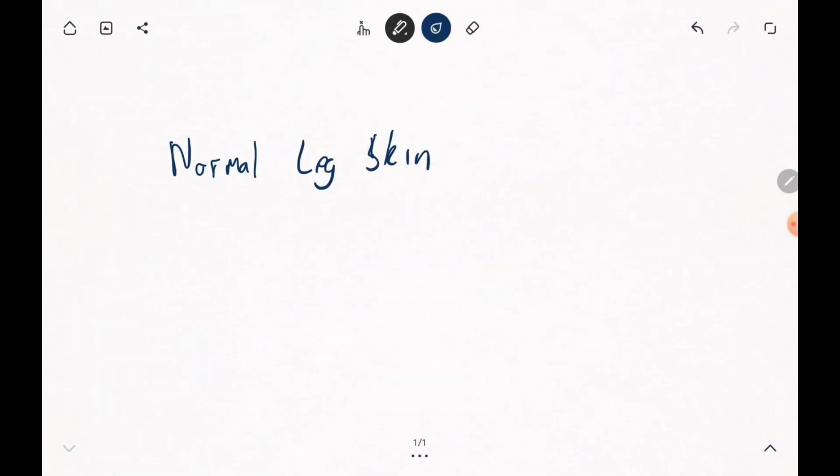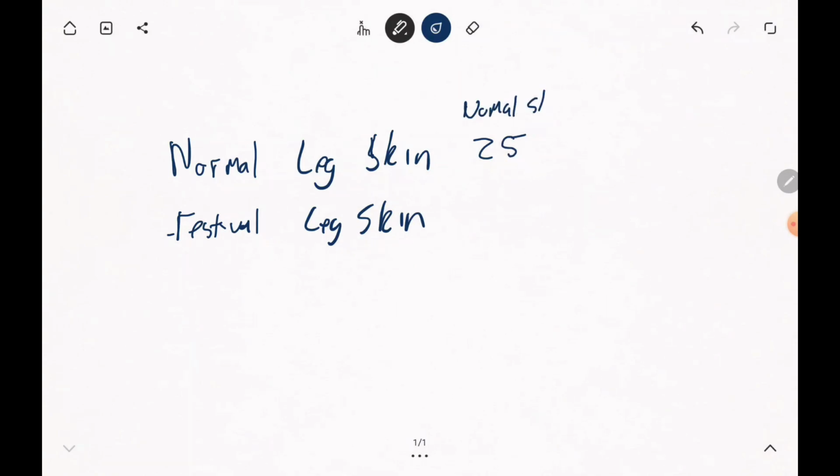So there is normal legendary skin, and then there is festival legendary skin, right? And if you look at the cost to upgrade these items, they vary, right? So you basically have to sacrifice, let's just call it limited skins. You have to sacrifice yellow border skins or the limited skins to upgrade these to legendary. And for normal, it's 25 skins. And for legendary, it's 30 skins.